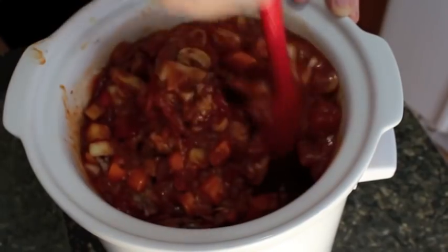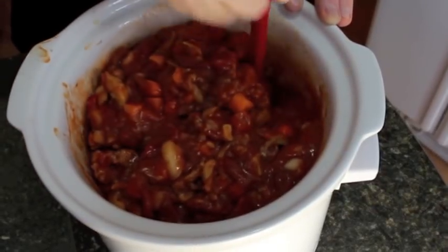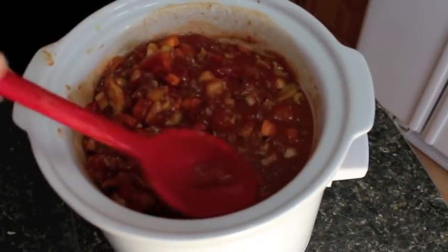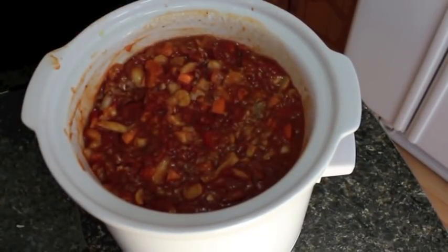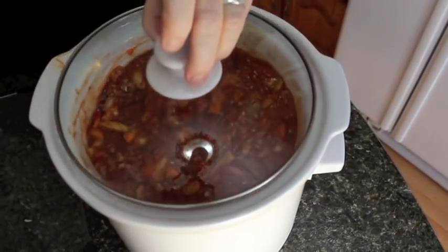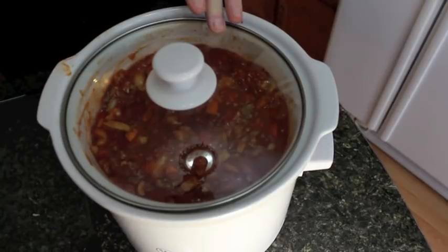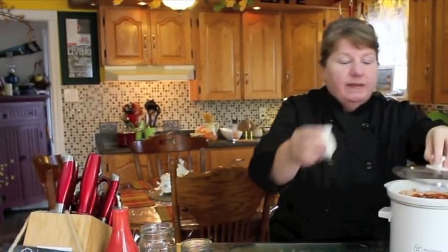So let's stir this now and I'll show you what it looks like. Just stir this around — the reason for stirring is to get equal amounts of ground beef, vegetables, seasonings, all together. Then just pack it down a little bit like that, and just look — it's a full pot and your place is going to smell amazing. After that you can clean around any sauce you've got around the top, then put your lid on. You don't need to touch it anymore until you get back from work, an appointment, or school.